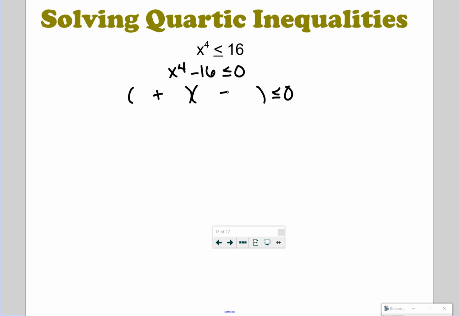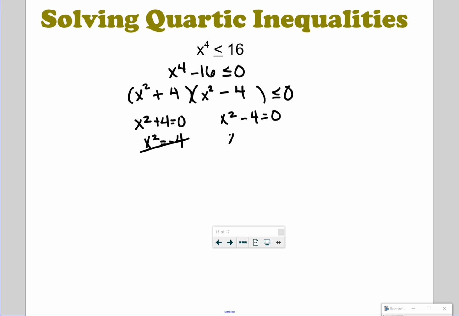If I take the square root of x to the 4th, I get x squared. X squared times itself gives me x to the 4th, if you want to think of it that way. What times itself gives me 16? 4 and 4. And now both of those, if I set them equal to 0, we can get our breaking points. On the left, if I subtract 4, I get negative 4. And then if I take the square root, I get an imaginary number, because there would be a negative under my square root. So we're not going to actually get any breaking points that are real numbers from that part of the problem.